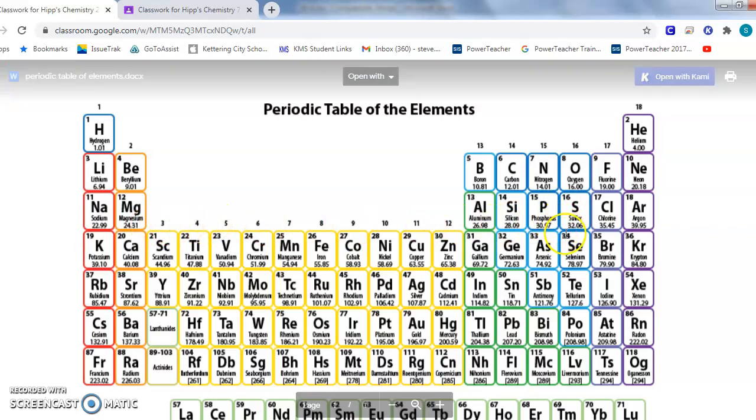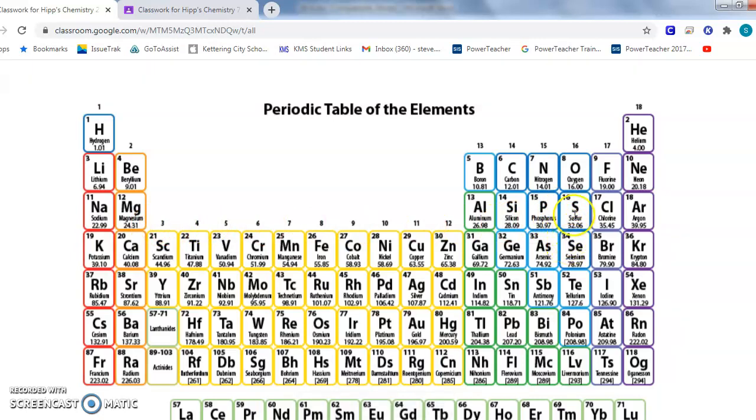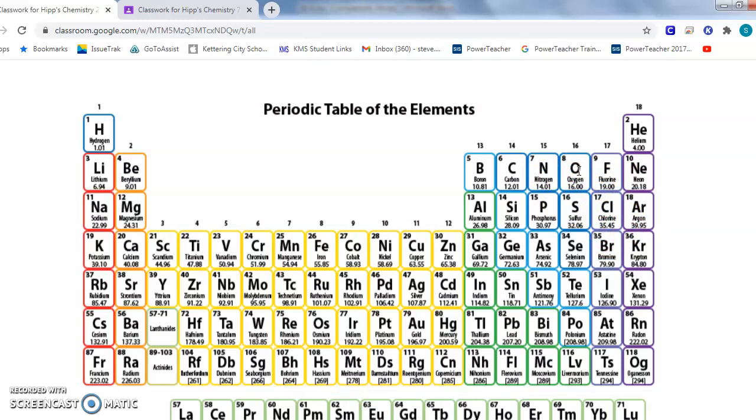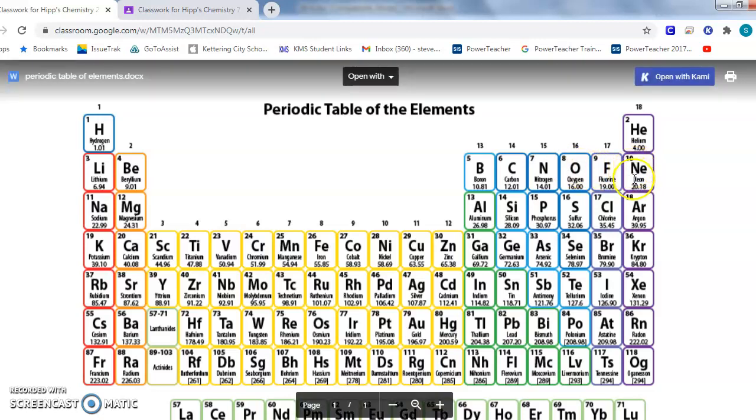Earlier, we looked at charges of different elements up here, and we saw that if it's close to this side, they will gain electrons. So how many electrons would oxygen have to gain in order to be stable? It starts with 8 protons, therefore it starts with 8 electrons. Neon is stable, so oxygen would have to gain 2 electrons, or become O2-, in a chemical reaction to get stable.